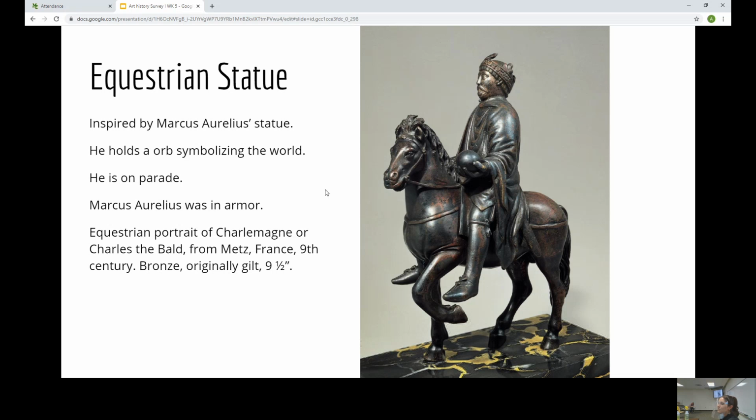Also cartoonish. The other one was classic Roman, high Roman Empire art. It was realistic. Marcus Aurelius was huge. He's not. The horse looks more realistic than he does. There's more detail to that horse than his face. He is not wearing armor like Marcus Aurelius. He's wearing his parade clothes. The kings would go on parade down the streets on occasion. He's wearing his robe and crown for that particular procession.